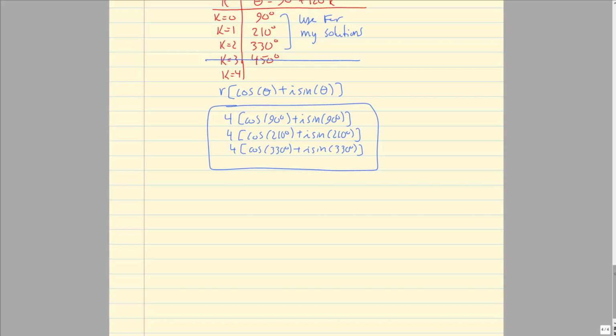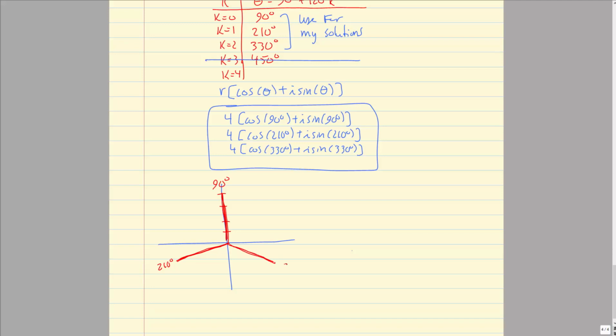Now if you wanted to, you could plug these back in and see whether they are the actual cube roots. Now let's go ahead and look at graphing these as well. These are vectors. So I'm going to look at the one that's 90 degrees, so this is 4 units out. So there's one here. Then I also have another one at 210, so that would be here. This is 90 degrees. We'll call this 210 degrees. And then I have another one at 330 degrees. So 330 degrees would be right here.